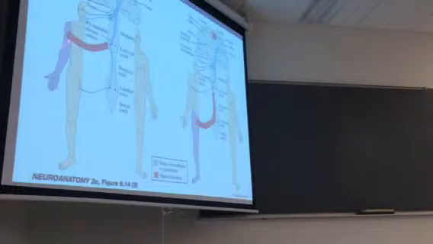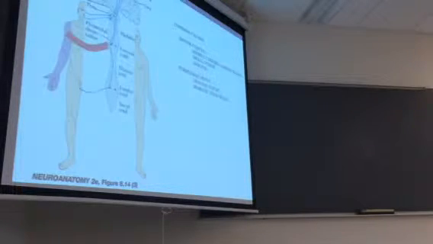Brachial monoparesis, one arm. Crural monoparesis, one leg. One arm, typically two problems. One is a very discrete lesion or tumor in the brain. You affect only the arm region of the homunculus. The other is you affect the nerves after they leave the cervical enlargement. That's it. Anywhere else in here is going to affect other areas.